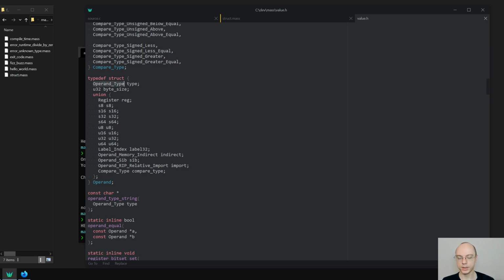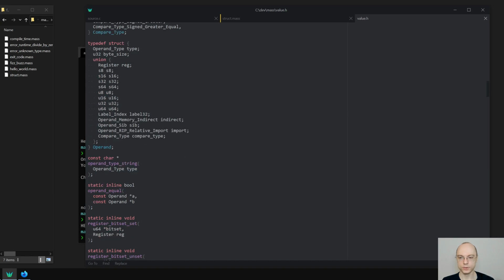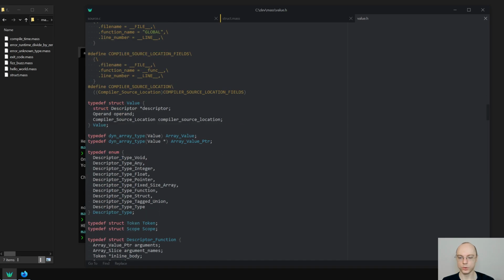So we have operand type, which is S32, then we have U32 byte size. So that means that at offset 8, we'll have any one of these things. And that is sort of fine for easy types, but it quickly falls apart for more complicated ones.